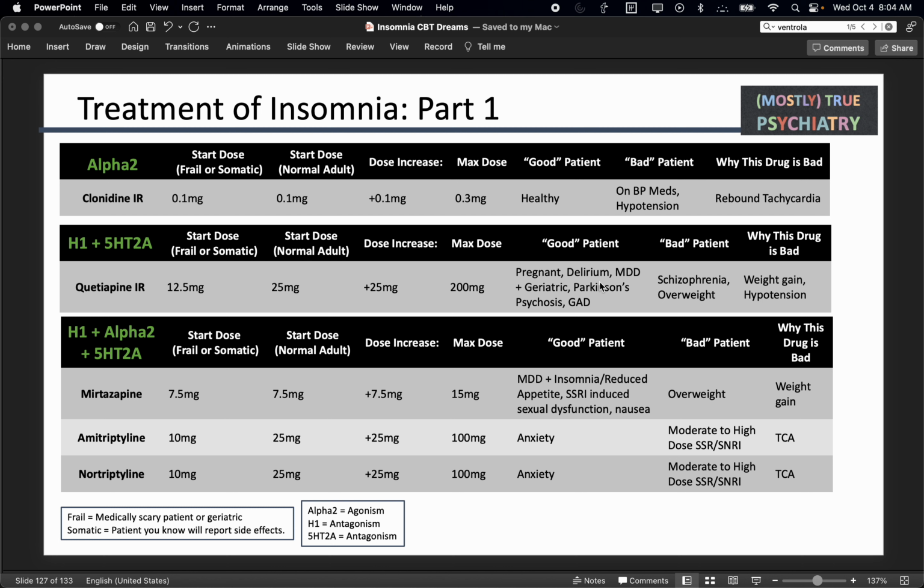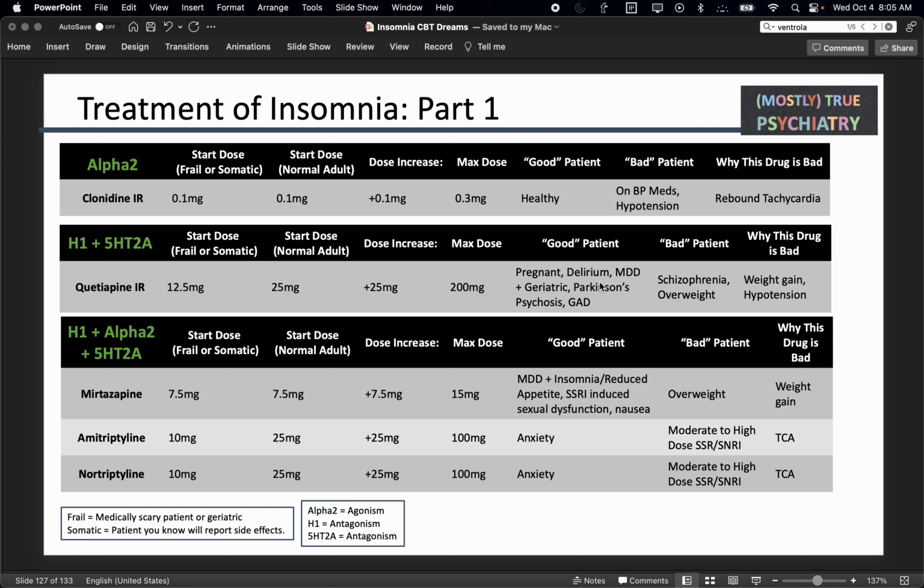Clonidine is typically a drug that does 0.1 to 0.3 milligrams a day. This is really a child thing more than adult. If you're taking 0.3 milligrams every day for weeks and weeks and months and you stop it, you're going to cause rebound tachycardia. Then you can give quetiapine. It's hitting H1 and 5-HT2A receptors. This can go as high as 200 milligrams. The thing you've got to be really careful about is this is a second-line treatment because it causes lots of weight gain. It really does put people to sleep pretty well, but it also causes a lot of rebound insomnia if they try to stop.